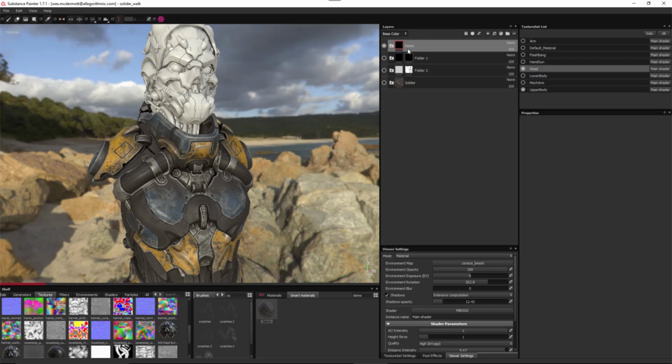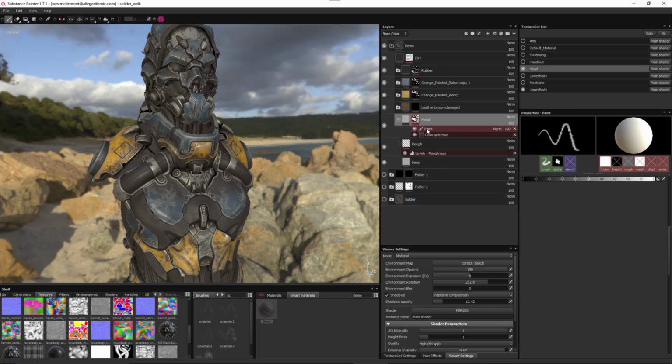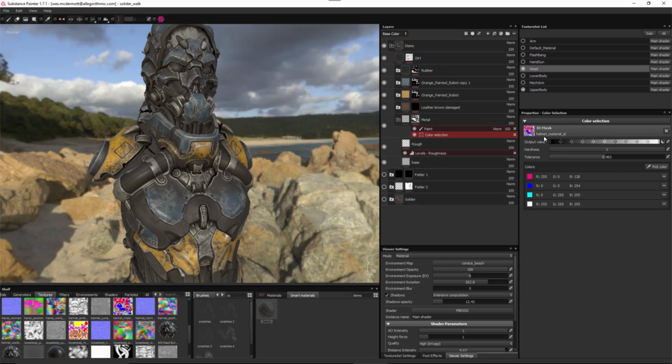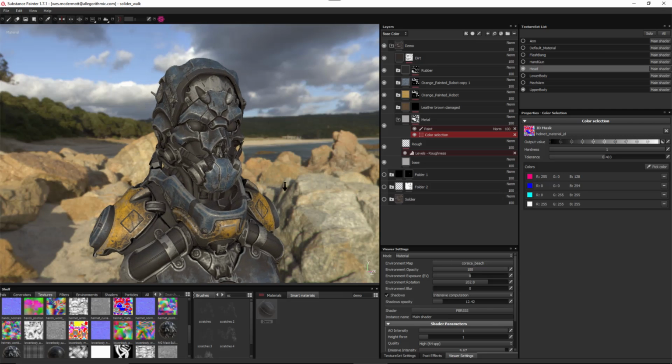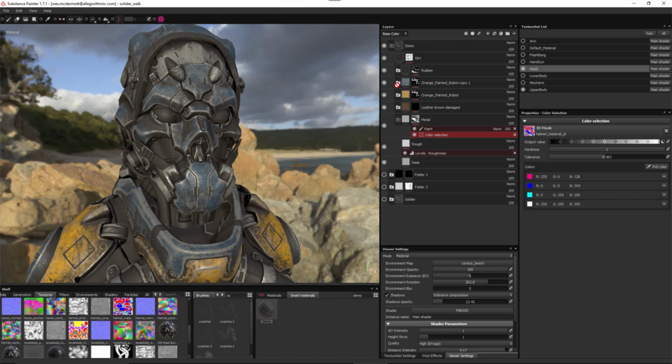Now what's really great about this is, since I've baked all of my additional maps here for the head already, Substance Painter is now going to just reapply all these additional maps. So notice here that if we come over here to our metal and I take a look at my color selection, it's reapplied the ID mask to equal helmet. And if I utilize the same material ID scheme between the head and the body, everything will match up. Now in this case, there's a few differences, but for the most part, you can see that my materials have been applied. Now, there's a few changes I want to make.